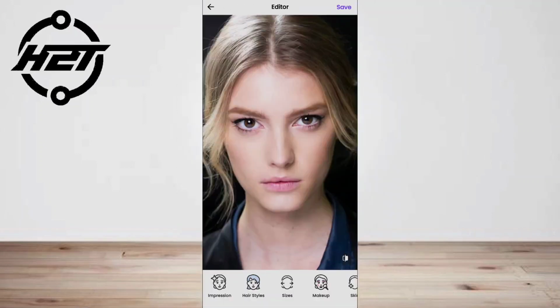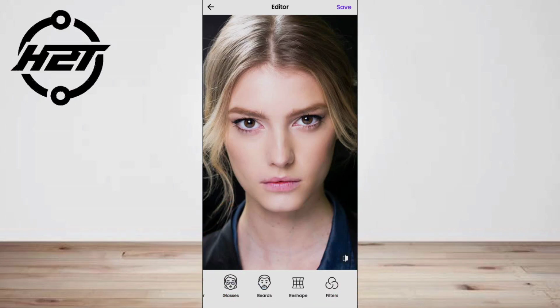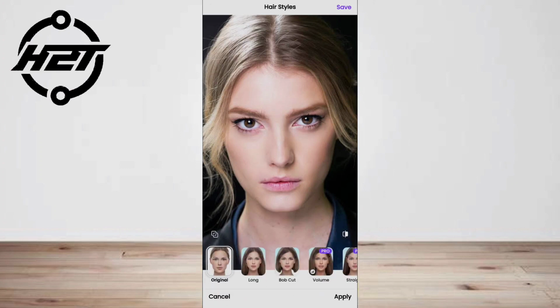On these photos, you can apply impression, hairstyle, sizes, makeup, skin, features, hair colors, smiles, age, gender, glasses, beards, etc. And 3 more filters are available on a Faceapp Pro subscription.